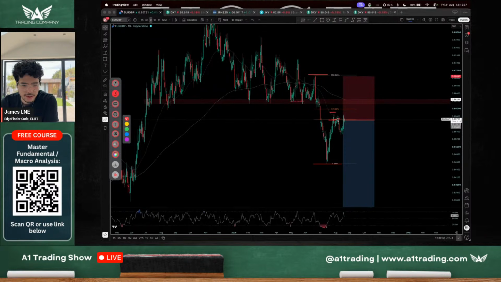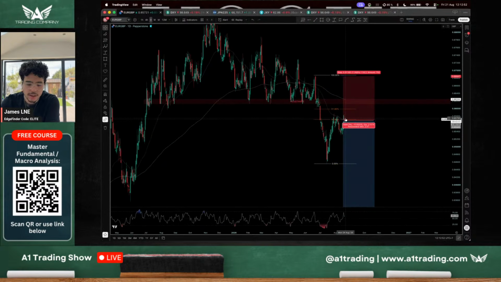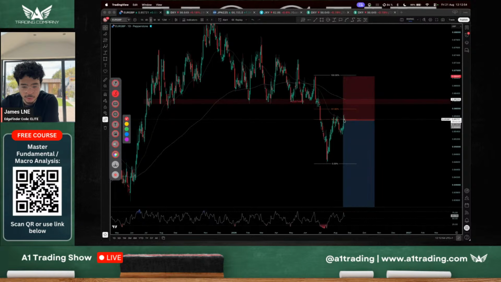If we account for the way I normally present trades and do my analysis, which is trading off fib levels and pullbacks and trends, yes, this is actually a very valid trade. It looks great. We've got the H4 that's bearish. We've got the fib zone that we're currently retesting, this 50% retracement level. That all looks good. The problem I've got, though, is this previous level of support remains untested.